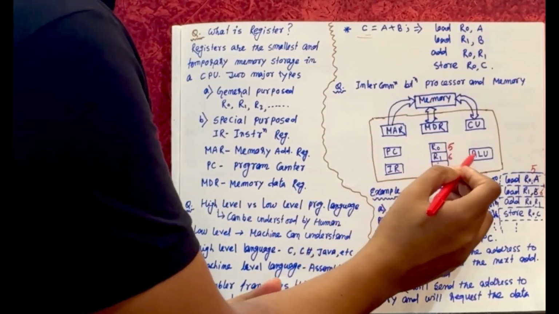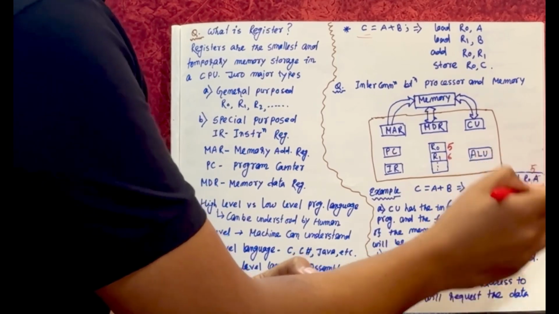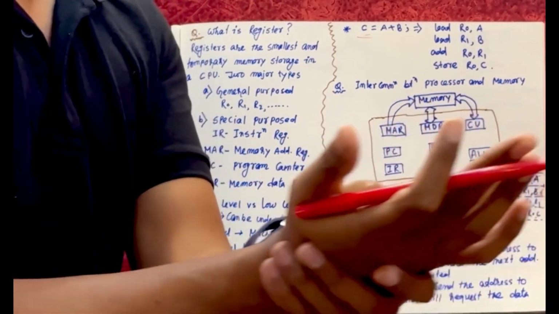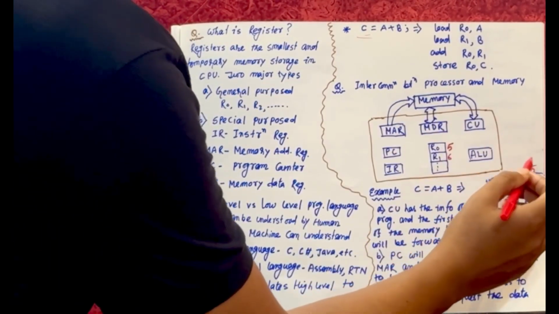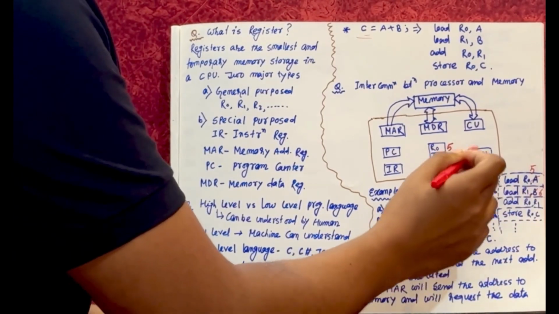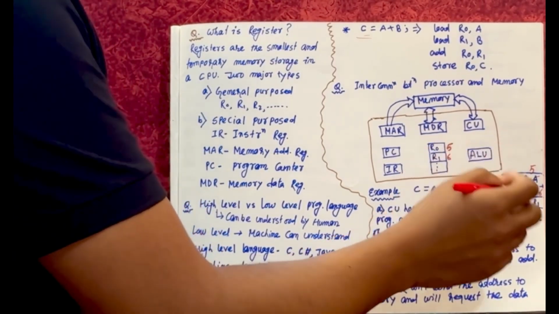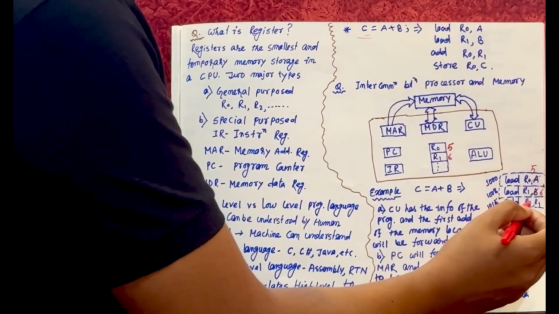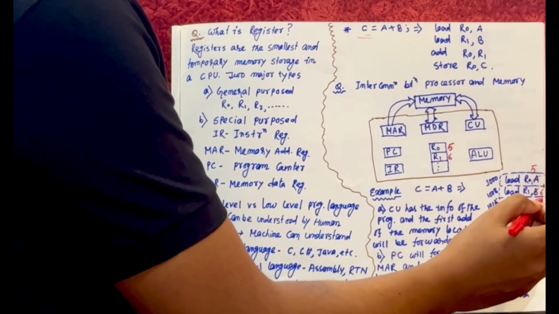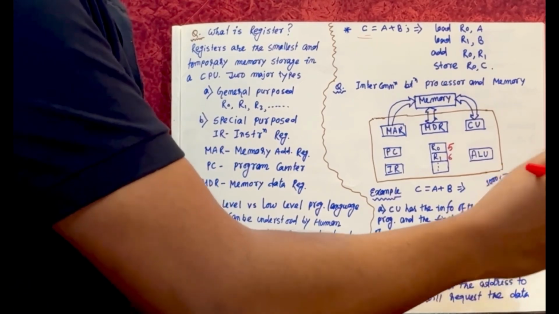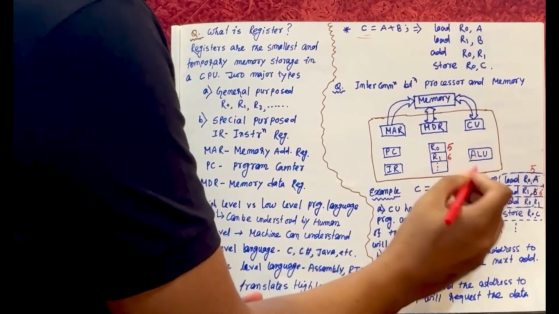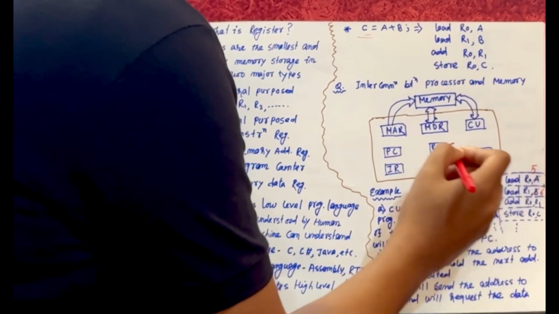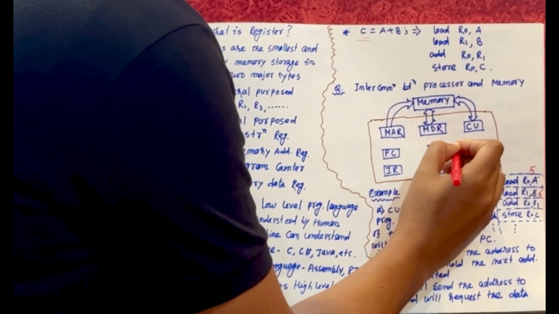So now your ALU will perform the arithmetic operation. It knows how to perform addition, right? What are the values we have? 5 and 6. So the ALU will perform 5 plus 6, which is 11. And where do I have to store it back? It's already mentioned. R0, R1 means R0 equals R0 plus R1. So this 11, 6 plus 5, will be stored back to R0.